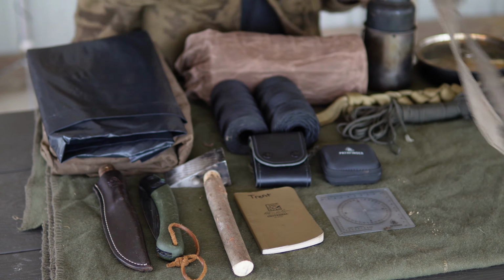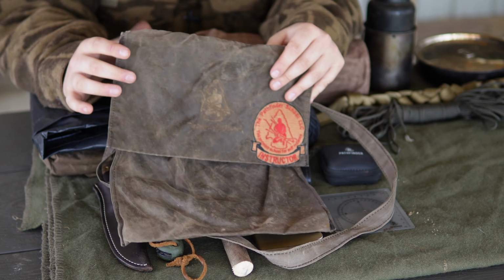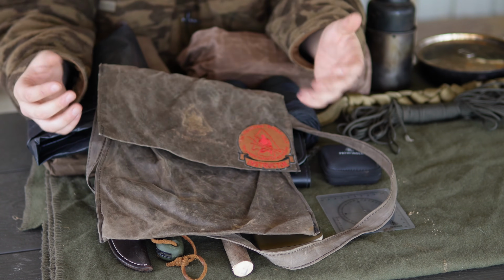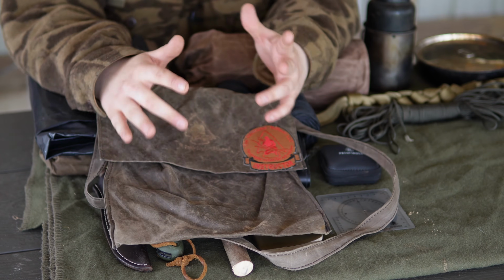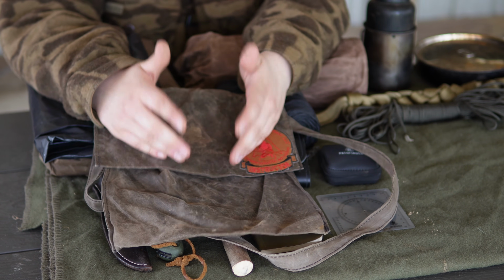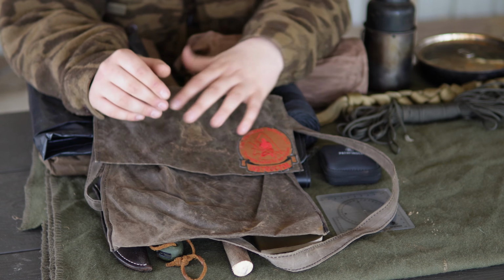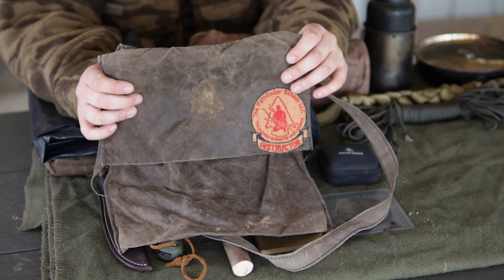And then something else you're going to need is some sort of haversack. This one right here is the Pathfinder haversack. I've had it for 10 or 12 years now, but bring some sort of haversack, because there are certain projects in the class where you're going to want to put the items that you need to get to the quickest inside of your haversack. So bring some sort of haversack.